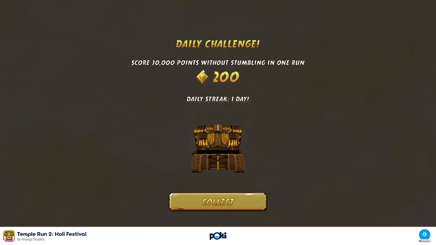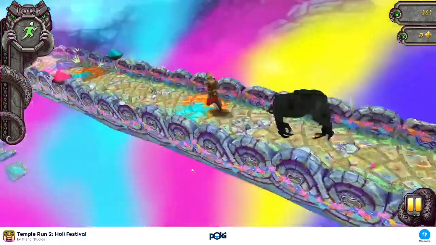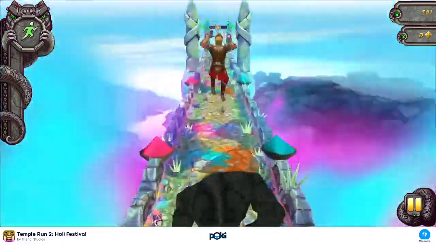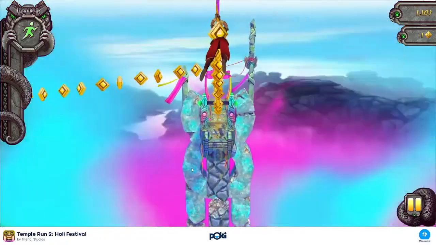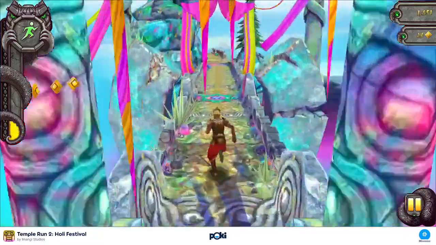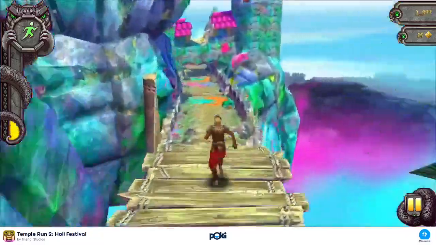Score, 30,000 points without stumbling in one run. Maybe that could be my target. I could try and get to 30,000 without failing once. But that might be hard though, since how this went.